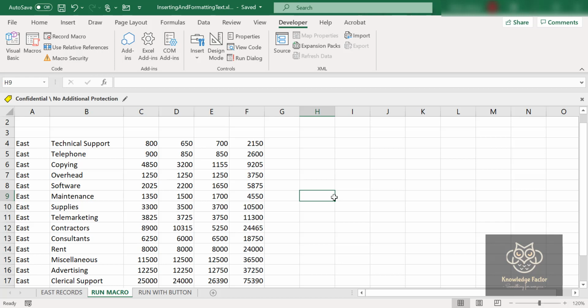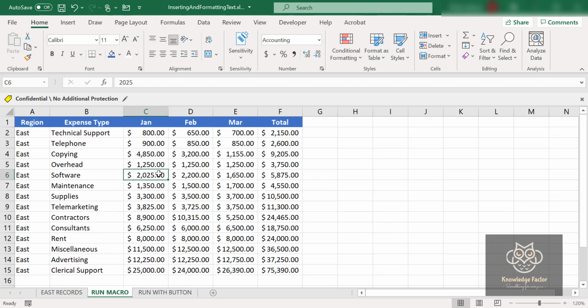It doesn't matter where I click, I can click anywhere inside this worksheet, but I created a macro and I gave it a shortcut key on my keyboard, right? The shortcut key that I used was Control L. So look at that. I'll just hit Control L. Done. Done, right? It added the headers, right? Region, expense type, months like January, February, March, and the total. It did the formatting, right? It highlighted this group of cells and applied the currency format to this area. But it did it all for me in a single button press.